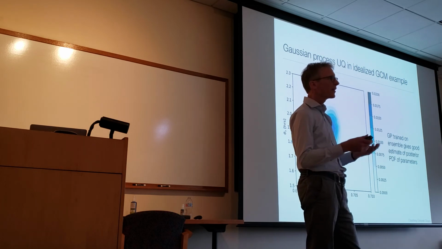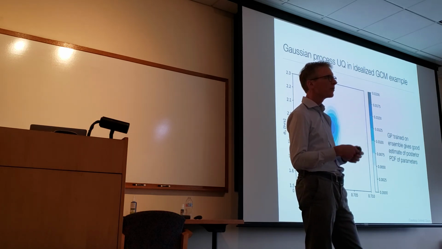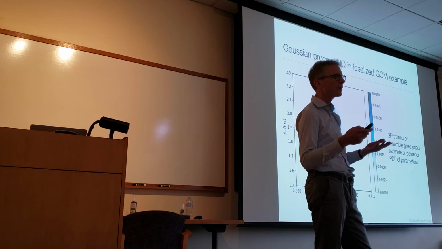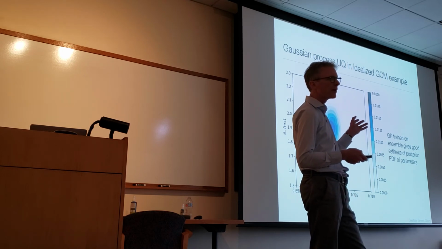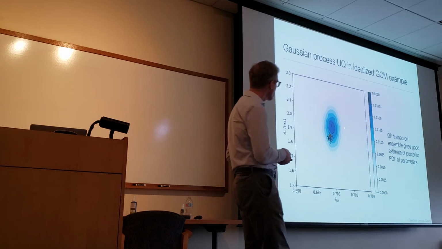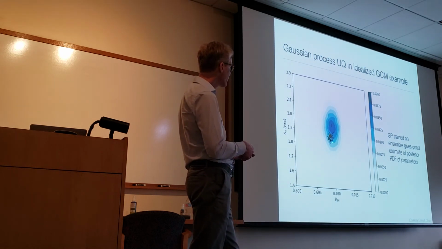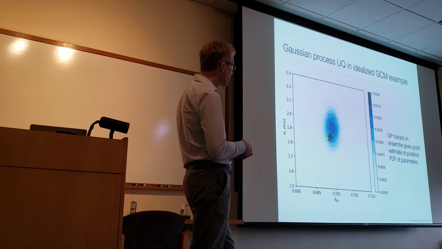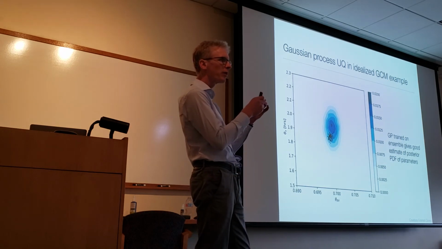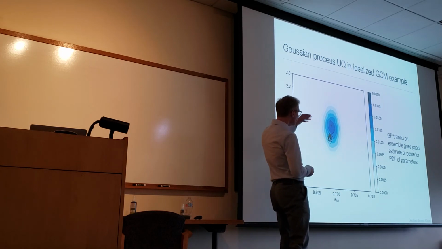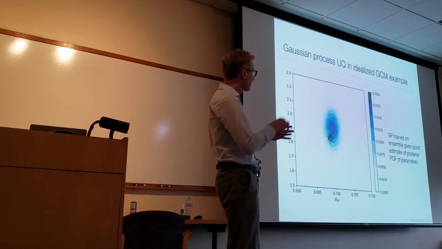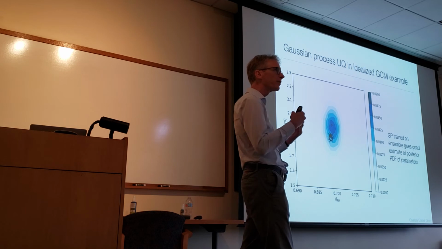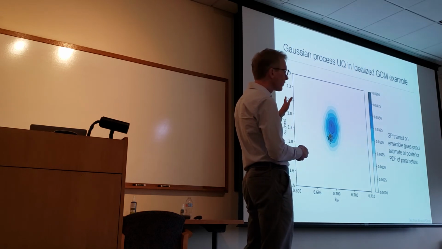So the classical method for these inversion problems is Bayesian inversion with Markov chain Monte Carlo. That can't be done with a climate model because you need 100,000 to a million evaluations typically. But now we can do a million evaluations on this cheap emulator. And the colored line is what we get. So this is a posterior uncertainty in this two-dimensional parameter space again that we get from this Gaussian process that was trained on the ensemble. The black dots are the ensemble in the end, so this is what looked like a point before. It's not quite a point, but it's a bad estimate of uncertainty. The colors are a good estimate of uncertainty, and I didn't know how to represent the truth on the same graph, but you have done an extensive calculation of what the true uncertainty is by brute force calculation for this model, and it looks very similar to the blue line.